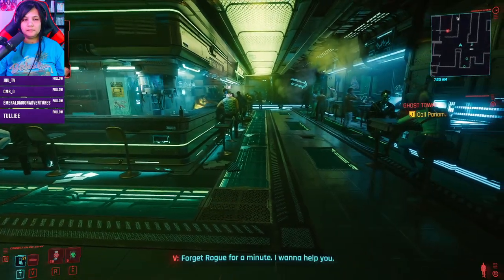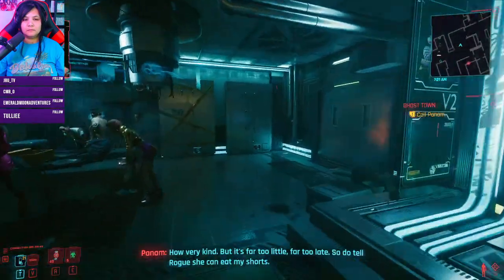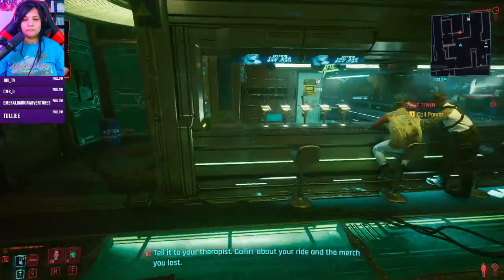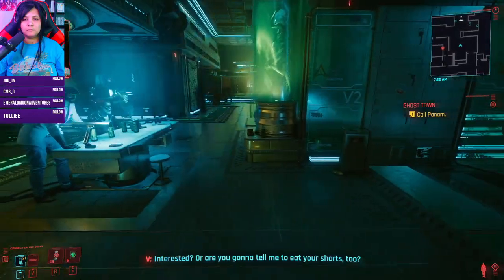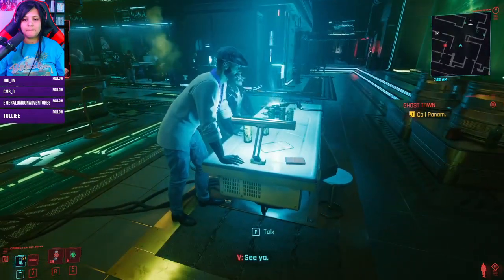Forget Rogue for a minute. I want to help you. Oh, very kind. But it's far too little, far too late. So do tell Rogue she can eat my shorts. Tell it to your therapist. Calling about your ride and the merch you lost. Interested? Or are you going to tell me to eat your shorts too? The rail freight yard on Bonita Street. The one hugging the city line. We'll meet there. See ya.